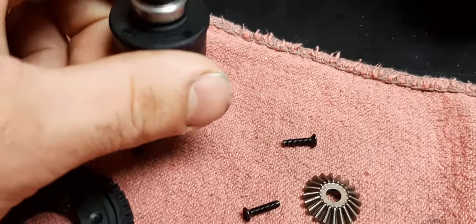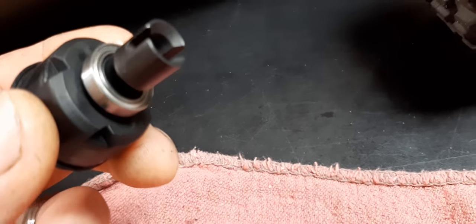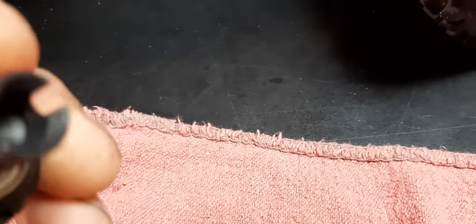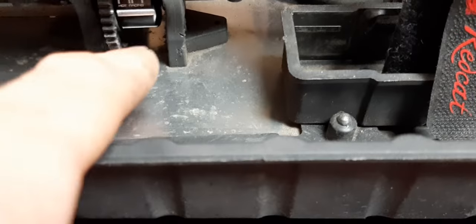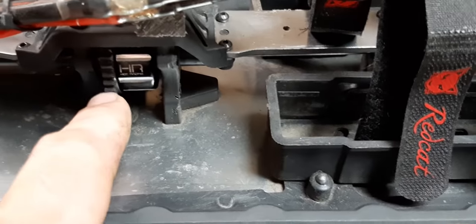On the Arma aftermarket differential carrier, I found bearings that were the closest I could find — 8x19x5 instead of 8x18x5 — but I made them work. You basically pull the pin, slide your diff cup out of the plastic case, same on the other side. Pull the center gears out, pull all the spider gears out, pull the main gear off the bottom, pull the pin, and slide your diff cup out. These diff cups fit directly into the Arma 6s BLX carrier. You need to order the carrier, the gear, all the internals, then put the Red Cat Shredder differential cups into the Arma carrier.